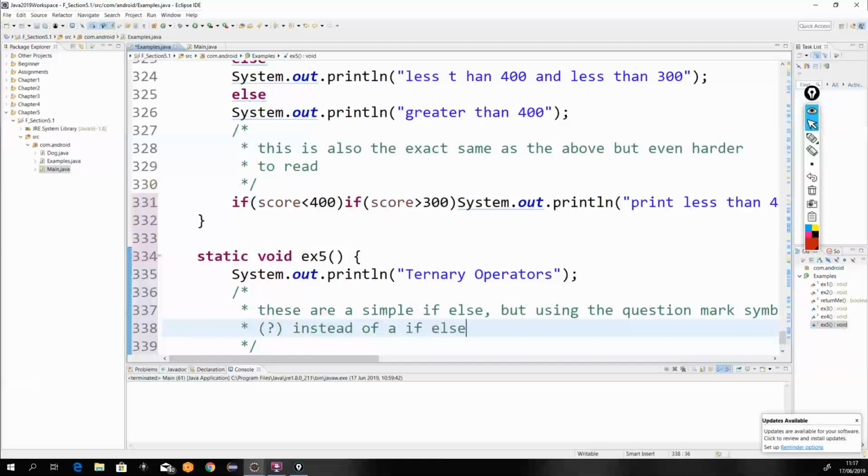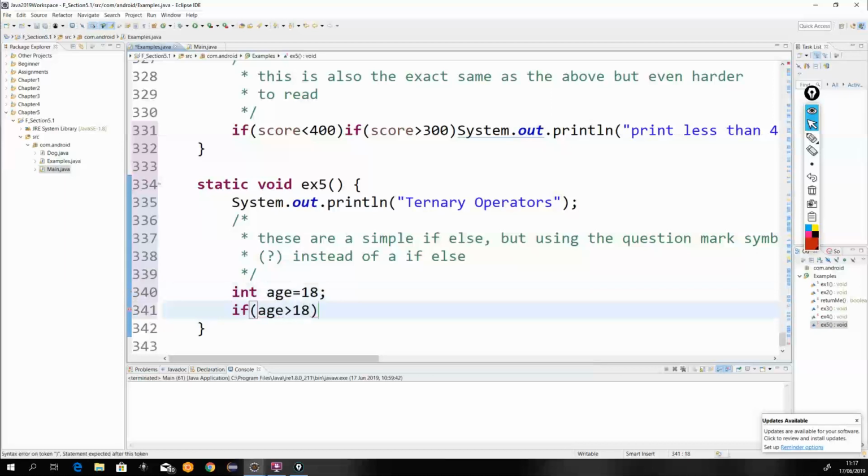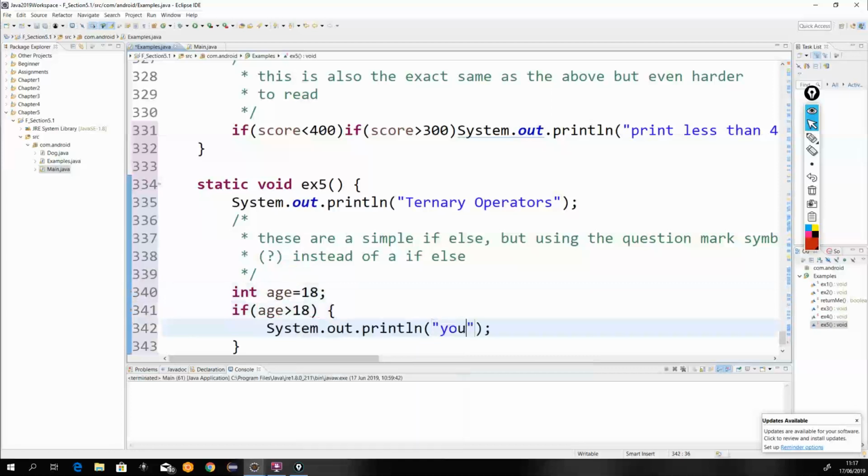We're going to do a simple if else first, and then the equivalent ternary operator. So I'm going to go int age is equal to 18. If age is greater than 18, you are over 18.